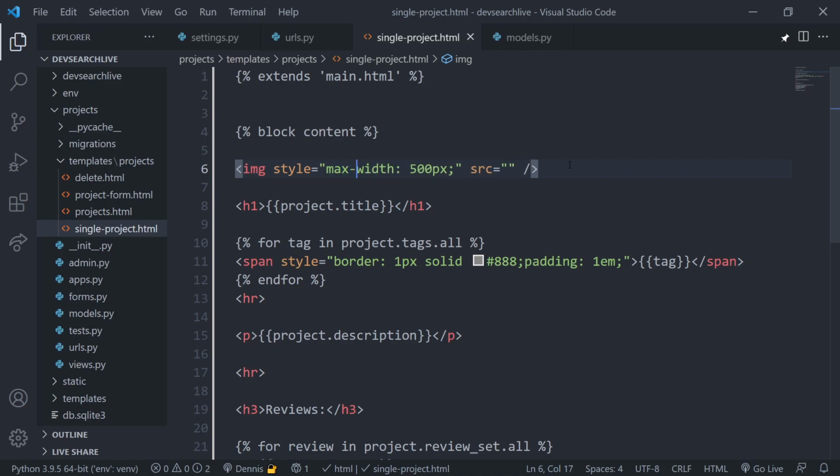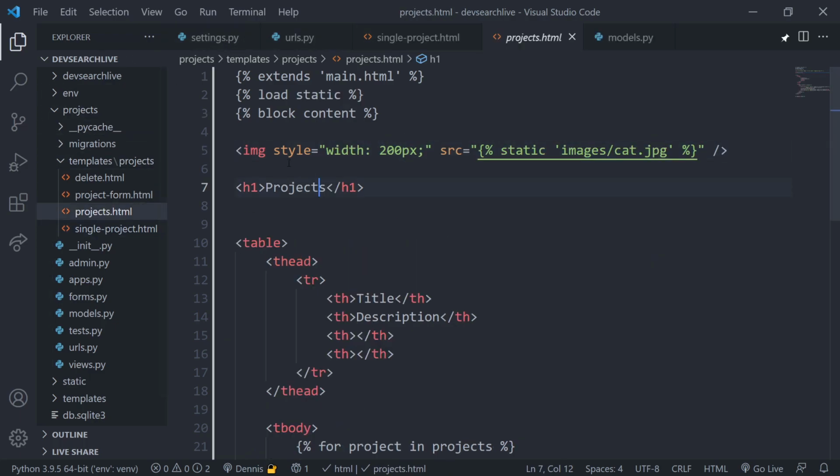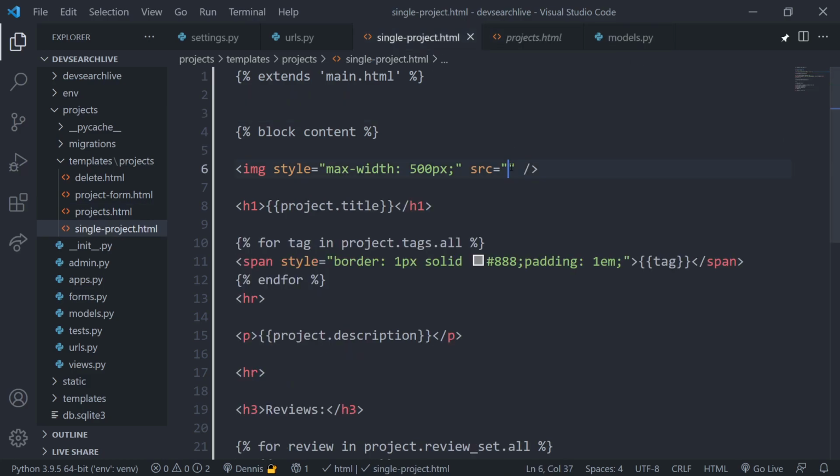So to actually connect this, we're not loading in static like we did before. So remember, in projects here, we did static and then we set that path here. This value needs to be dynamic. So this image is going to change depending on who's loading up the page here. So in this case, we're just going to go ahead and set the variable, and we're going to get the project here.